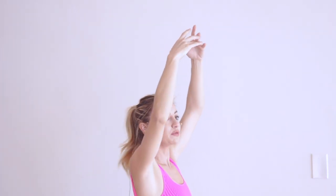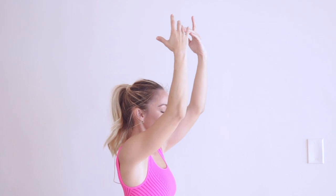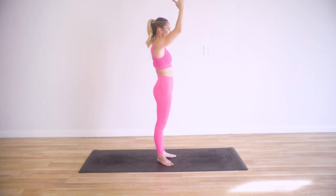Okay, so now we're going to open up the arms, and let's practice from this position to lift up nice and slow, all the way up towards the top. When you're up here, the elbows are not forward like this. This would be the elbows forward. What's happening here is the shoulders are starting to close in on each other. So you want to keep the elbows away from each other, like they're positive and positive magnets. They don't attract towards each other, so they're away from each other. It creates this nice frame around you. You want to have this nice openness, this big frame around you, without letting the shoulders come along.